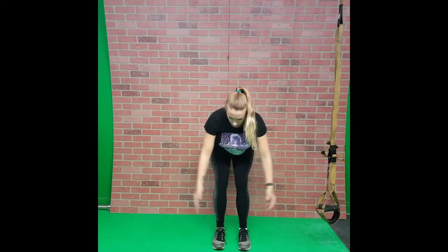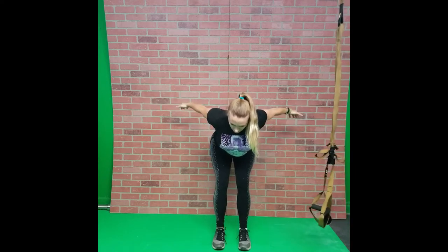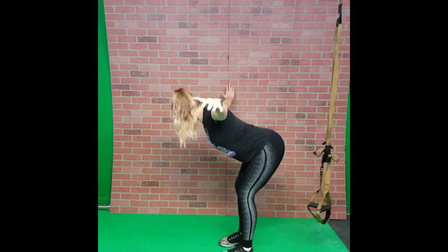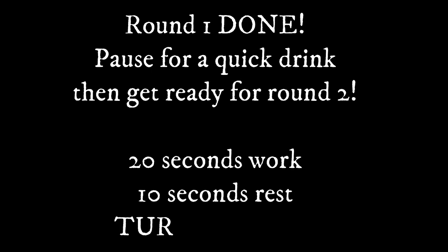What you're doing here is you're trying to squeeze those shoulder blades together. Squeeze those shoulder blades together, both sides. You're also squeezing your abs. This is great for spinal stability. Right in between those shoulder blades, push and hold for just a sec. This is a great way to get your back worked out when you don't have any equipment.